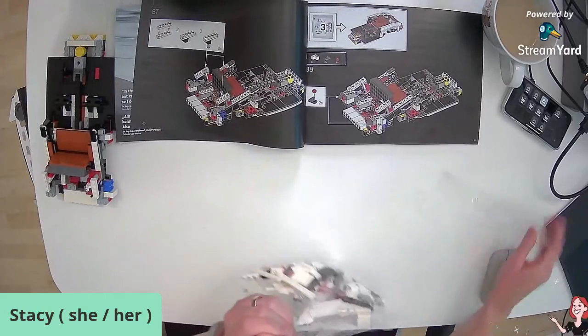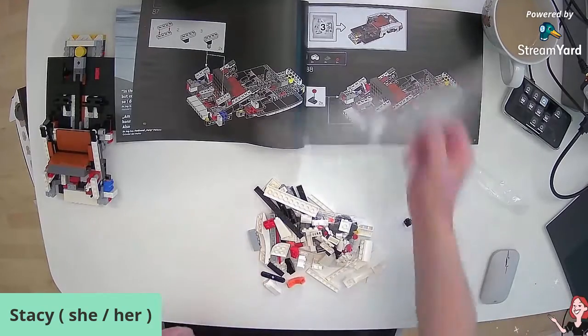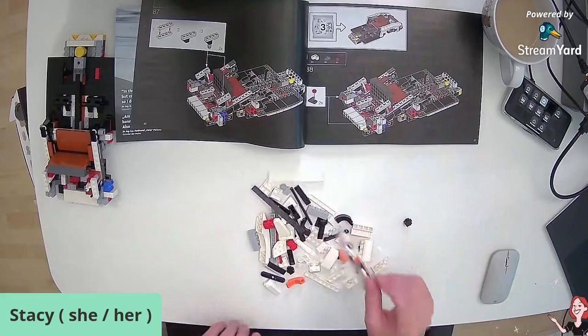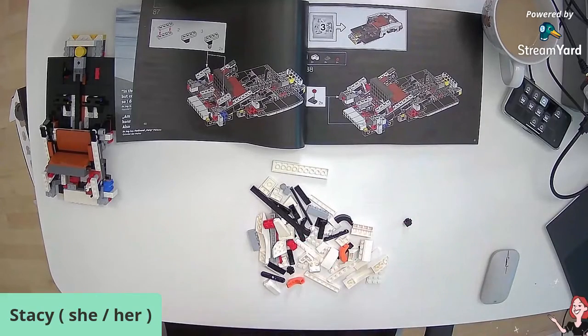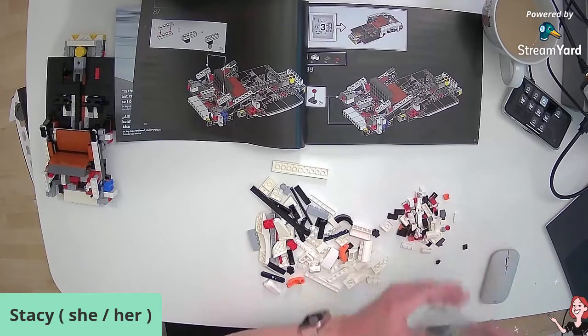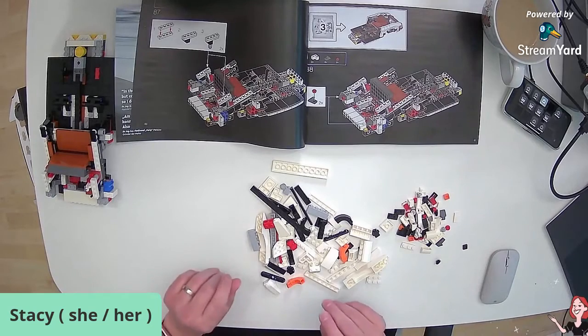So I hope you've all had a fantastic week. I hope it was more full of Lego than my week was. I've been itching to carry on with this build since I stopped last time, but refused to get it out and carry on. This one has to be my Sunday afternoon build now on the stream.